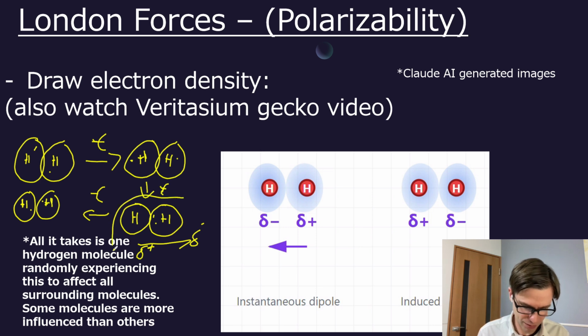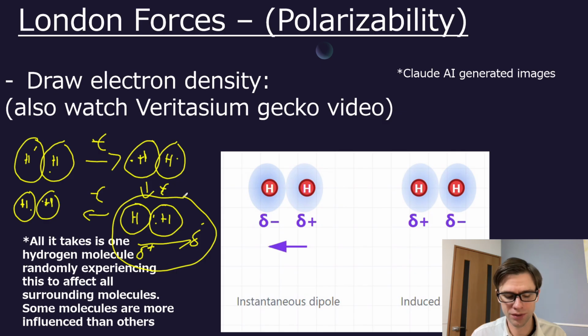But it's really this third one here that will cause attraction between H2 molecules, even though there is no permanent polarity in the molecule. This is how nonpolar molecules are generally attracted to each other. And you might say, well, if the chance is small for that, are they ever going to be near another hydrogen that's polarized this way for a very short time? And is the attraction going to be significant? So this is where the idea of induced dipoles comes in. Okay, it only actually takes one hydrogen like this to affect all of the hydrogen molecules around it.